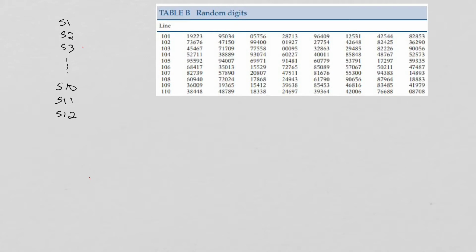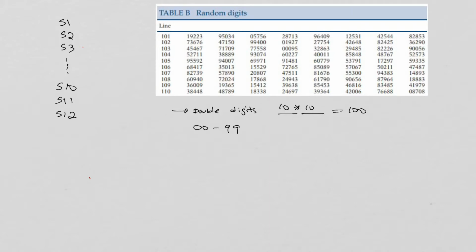Since we have more than 10 people now, we can't give single digits, so the next option would be going to double digits. If you remember, for double digits, I've got 10 choices for the first digit and 10 choices for the second. Multiplied together, that gives me 100 double-digit numbers, and they go from 00 up to 99.